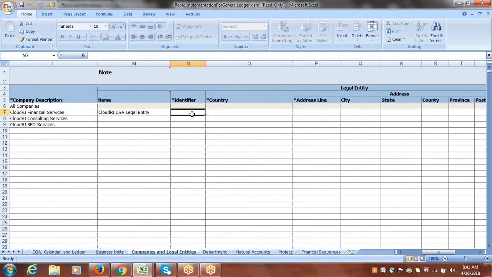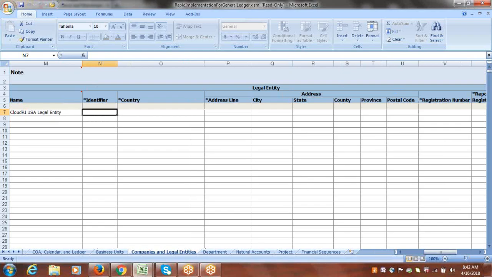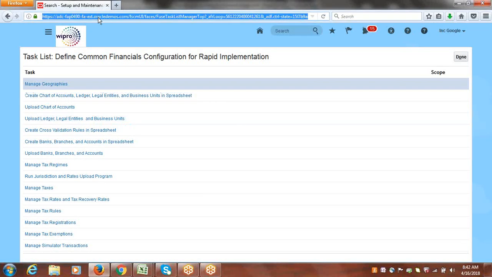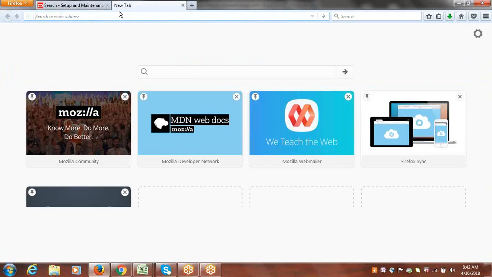For this, the identifier, name, city, state, all the details we have to provide here. Okay, better we go to the instance. We'll take the details from the instance only.